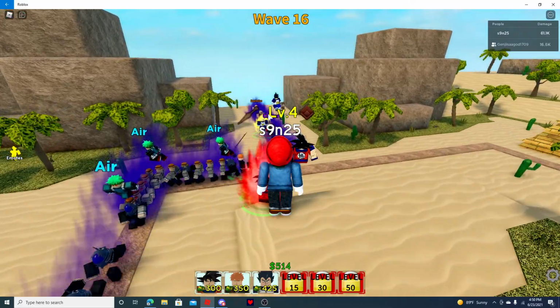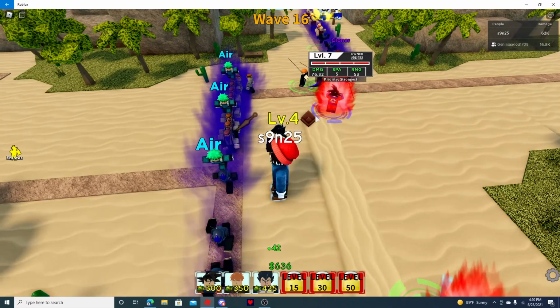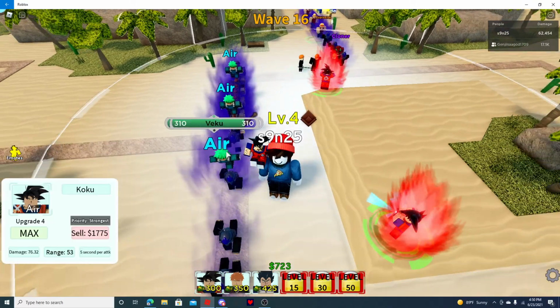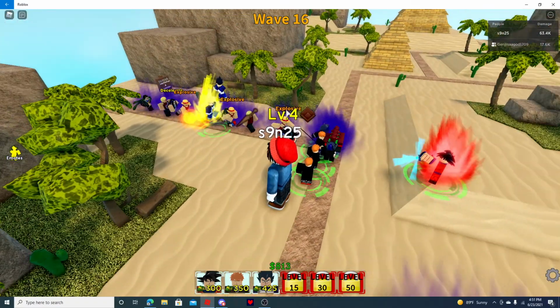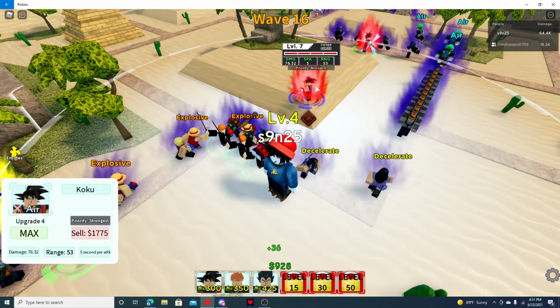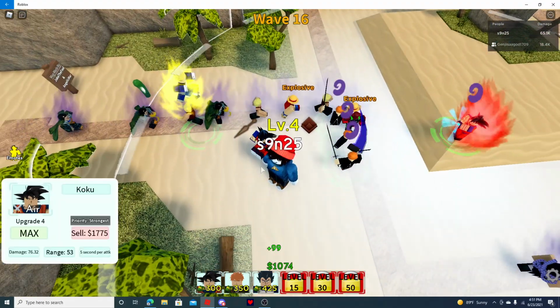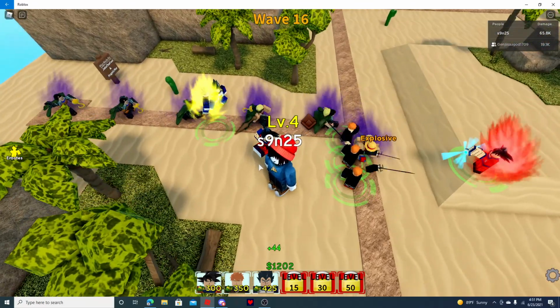There's kind of a way to get him to focus on air units. What you do is you set it to strongest, and then make sure you have a lot of melee ones on the ground. But the problem is how long their range is.